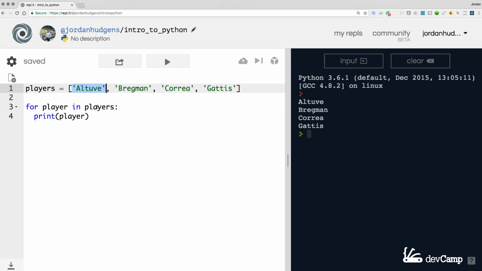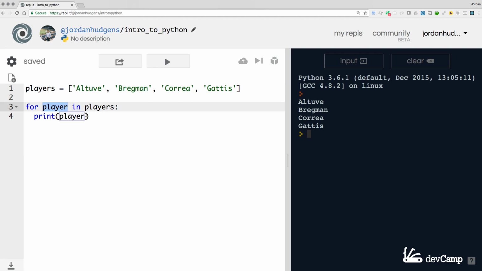Then when the for loop goes through again, the player variable is going to be equal to Bregman. Then it's going to be Correa and then Gaddis, and so on and so forth. If you had a million items that you were iterating over, the player value here would change a million times.